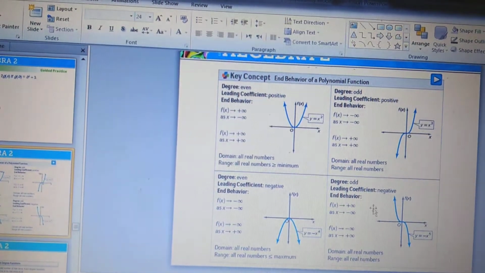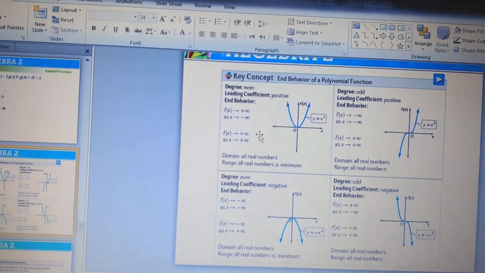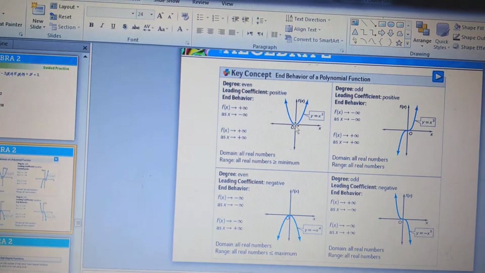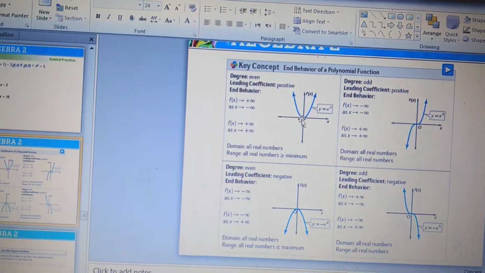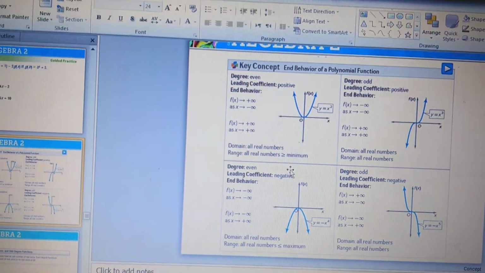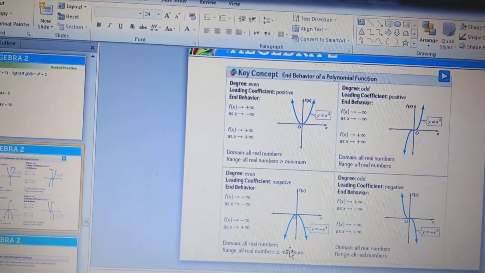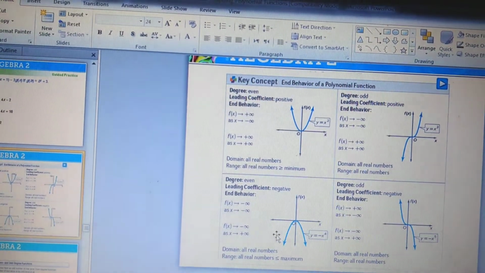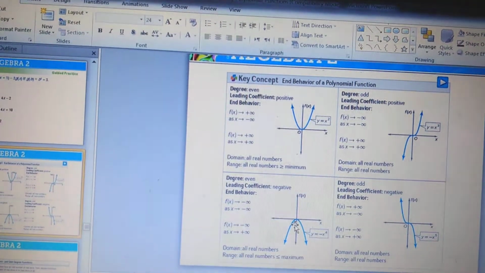Of course, here domain and range are all real numbers in both cases. Here, the domain in the two cases is all real numbers, but for the range here, all the values of y will be more than or equal to the minimum, because when the parabola is going upward, its vertex will be the minimum. Here it will be less than or equal to the maximum. Here the parabola is going downward, therefore its vertex is the maximum, and its range is y less than or equal to the maximum point.